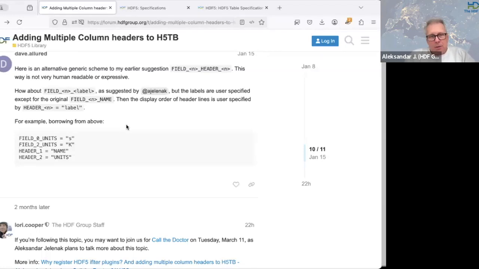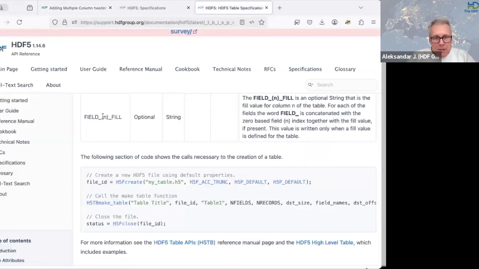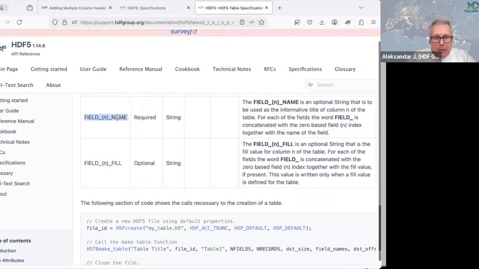When I'm thinking about the current table specification, which is, as I said, row oriented, it means that HDF5 attributes don't really apply to a specific column. They apply to entire tables. That's why you have to go through these constructs of field, some number, and then something. So effectively the name part is the real attribute of the column, and the field part is the actual attribute of the real column.